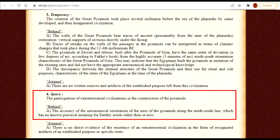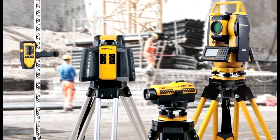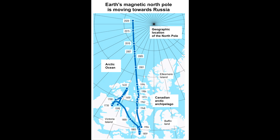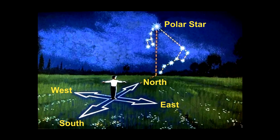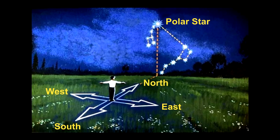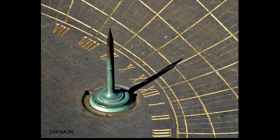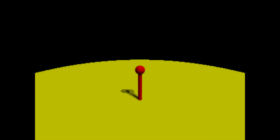This causes modern researchers to assume that the ancient Egyptians used analogues of modern geodetic devices, since conventional tools such as a compass — noting that the North Magnetic Pole is not the same as the North Geographical Pole — or orientation to the pole star without optical devices cannot provide this accuracy. The True North, or North Geographical Pole, is the point where the Earth's axis of rotation intersects its surface in the Northern Hemisphere. However, there is another way of determining the direction to North: via solar shadow, the shortest length of which during daylight hours points right to True North in the Northern Hemisphere.